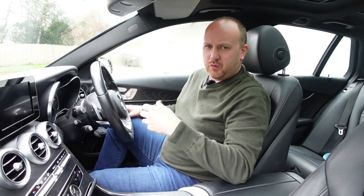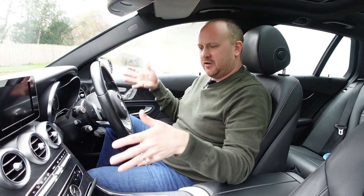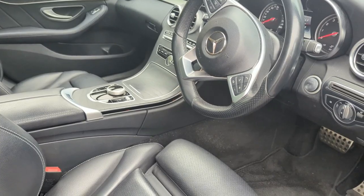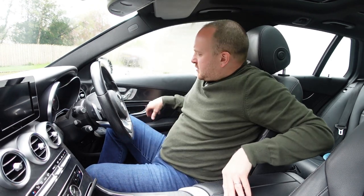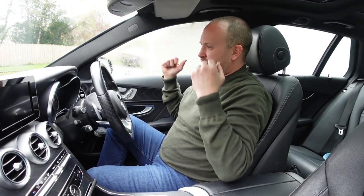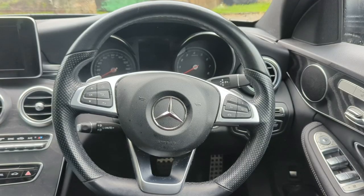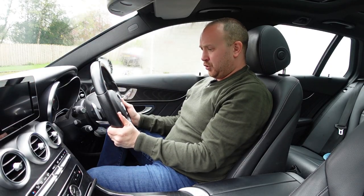When you buy a Mercedes, you want it to feel like it's got a sense of occasion, and everything in here has a feeling of class and perceived quality. There are some areas where the quality isn't as good as it looks, but the fit and finish mostly is good. The centre console doesn't move. Touch points for your elbows are soft. Up here, soft. The steering wheel is a nice thickness — not as squidgy as a BMW's, but nice to hold.